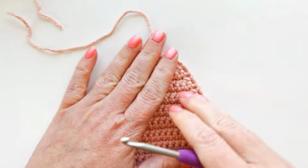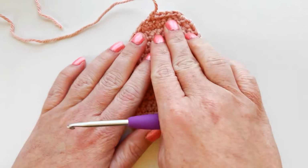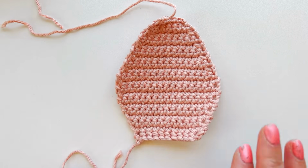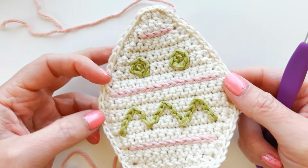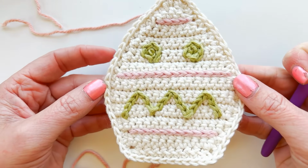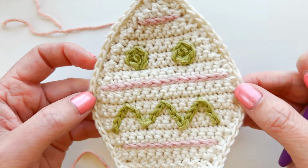If you want to make any fun designs, now is the time. But if this is your first one, we're not going to make any fun designs. We are just going to make it solid so we can learn the pattern and learn how to do it. If you do want to get creative in the future and make some fun designs, here is an example of what I did. These were surface slip stitch. All of these designs were made with the surface slip stitch. My daughter told me it looked like a monster. I didn't make that connection until after she said it, and now that's all I see.